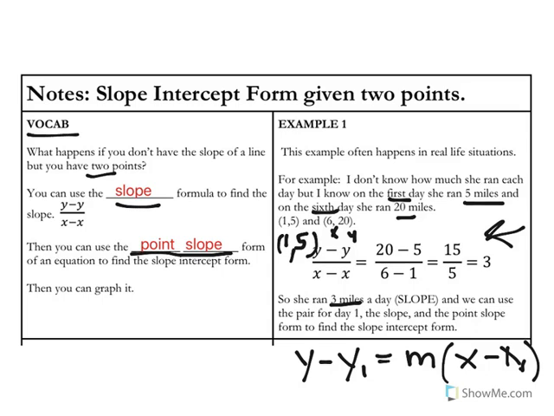So we would substitute in the slope here. Remember, that was the green. And that, of course, we found was 3, so there would be a 3 there. And then we would substitute in one of the points. I would use the 1, 5, because that's easy. And so I would put in 5 for y and 1 for x. And then it would be y minus 5 equals 3 times x minus 1. Then you could simplify and find the slope-intercept form.